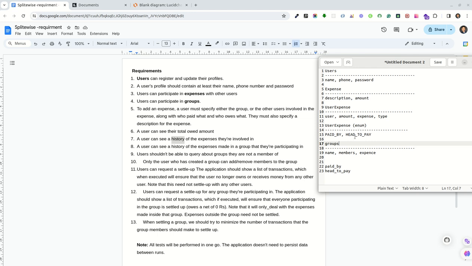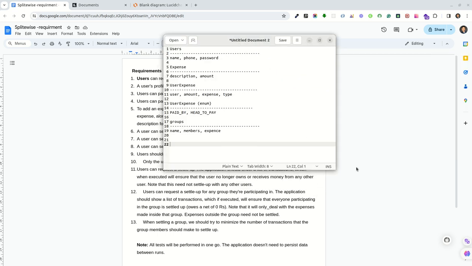Okay. And now we have a group. For the group we have a name, members and expenses. Okay. So now we will start with this. This is our class table, which we have created. Now we will extend it.